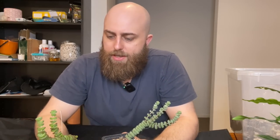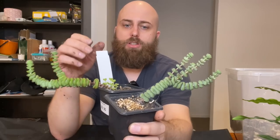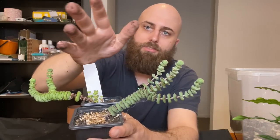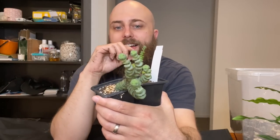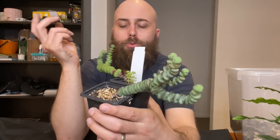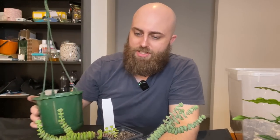I was watching Summer Rain's channel on YouTube and saw her talking about this plant. I saw an absolutely beautiful basket of these Crassula plants. This first one I bought - I think it was up to here when I bought it, and it kind of lent sideways eventually. Initially it was facing straight upwards and then it sort of bifurcated - or quadruplicated actually - into about four points. I thought that looked really cool. She showed someone who had a hanging basket with these, and I've got one of these little hanging baskets here. I thought it was cool to have a succulent in a hanging basket - they just look like dreadlocks coming out.